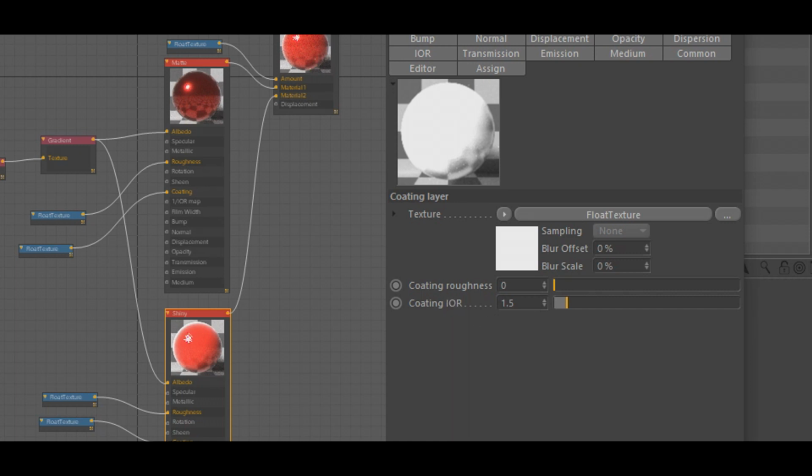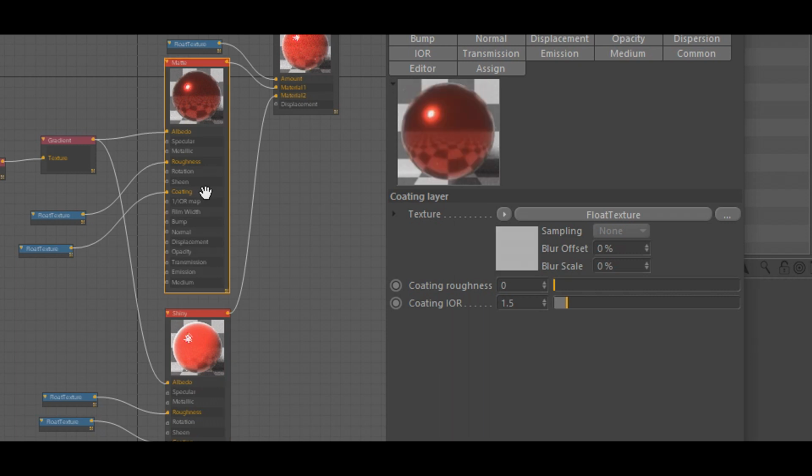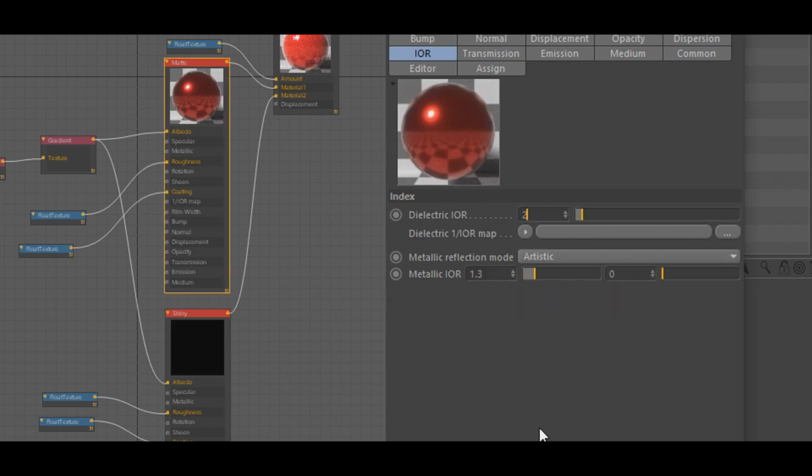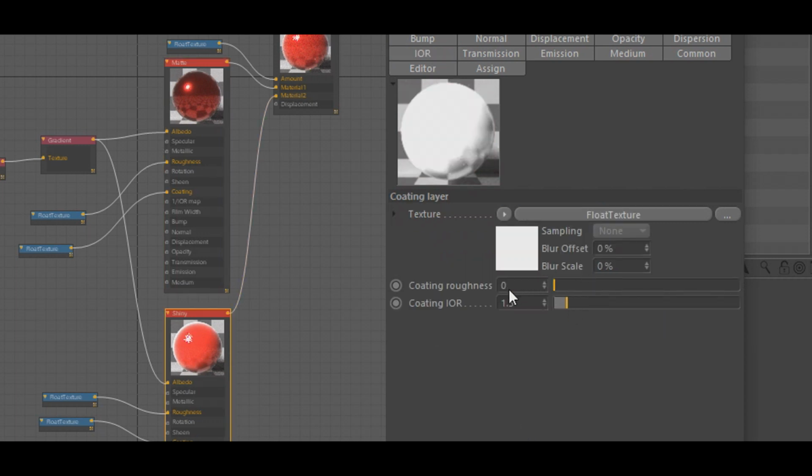This won't affect the actual IOR if you're going to change them as well, which for the shiny material you could actually set to about 2, and it will help with all the reflectiveness and that jazz. But we will use this roughness to get the matte look later on, not the other roughness. The other roughness will mess it all up, so just keep in mind about this roughness on the coating layer.